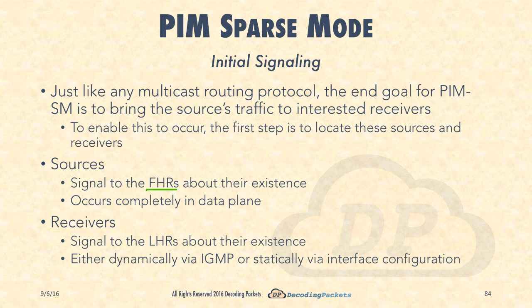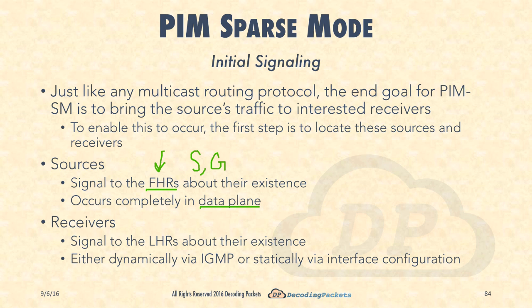Now, this entire act happens completely in data plane. And what really is happening, the source is going to send a multicast packet. It is an IP packet with a multicast destination. And as long as the FHR is a multicast enabled router, it is going to process this packet. It is going to realize that this packet happens to be a multicast packet, and it is going to look at the source IP address of that packet, and it can create an S, G state because it has both of those pieces of information completely in data plane just by processing or capturing that packet. So source signaling, very easy.